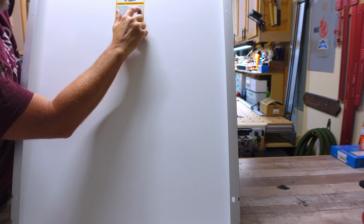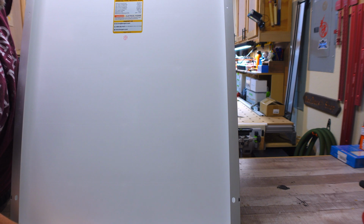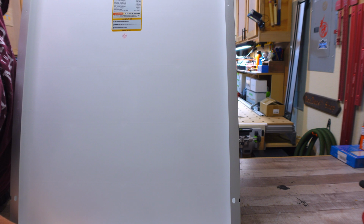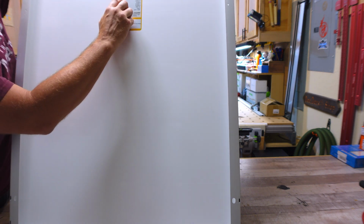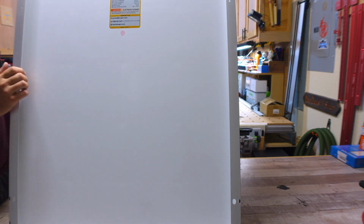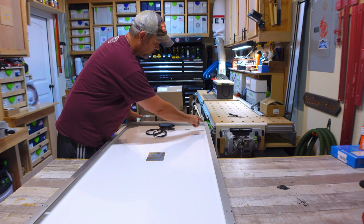Maximum power, 200 watts. Max power voltage is 17.98. Max power current is 11.12. Open circuit voltage is 21.6. Short circuit current is 12.09. Max system voltage is 1000 volts DC. This is Class A, and the operating temps of this are claiming -40 to 185 degrees Fahrenheit. So again, this is the BougeRV model type PBJ 200W-B064. This frame, of course, already comes pre-drilled with all of the necessary mounting holes that you would need.